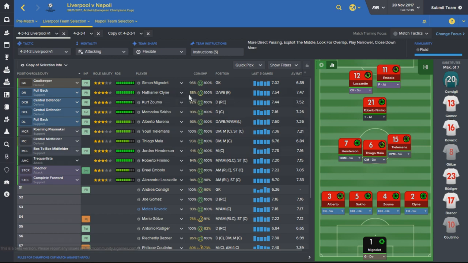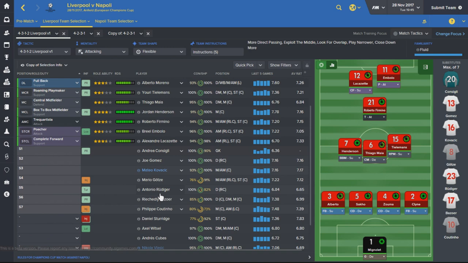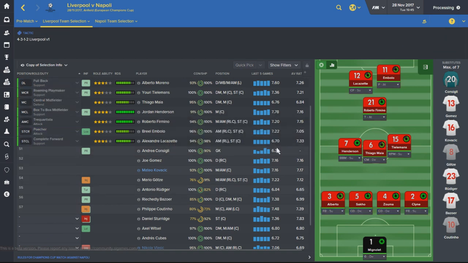You'll notice Klein here on 88% condition. I'm going to keep playing him just because we don't really have a great backup right back. If he starts getting really tired, though, Gomez is on the bench for us. So yeah, I think this is the team we're going to go with here. We are missing a few players due to injuries. It's a little bit of a pain, but I'm hoping we can put in a good performance here.